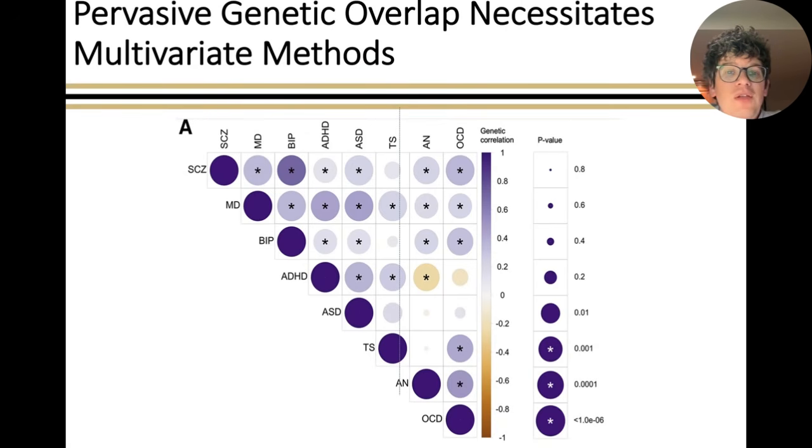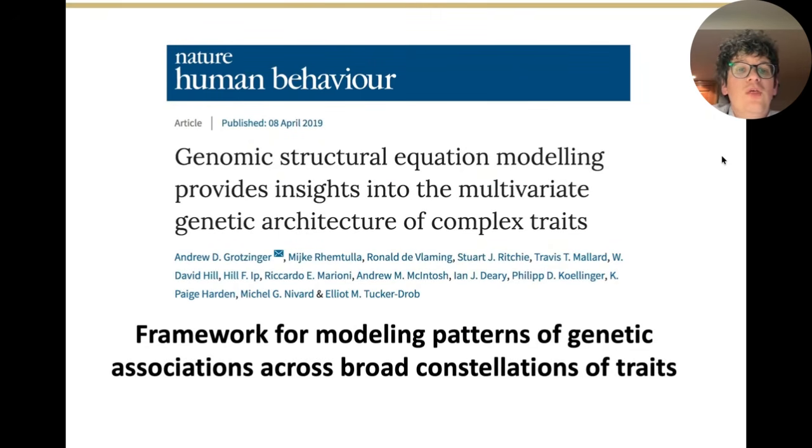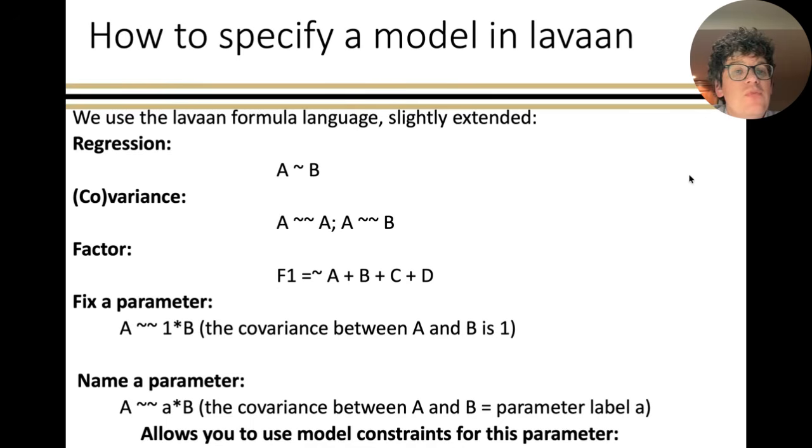So as you heard in the prior videos, genomic SEM is motivated by the observation that genetic correlations across traits are not simply a matter of a single strong pairwise correlation. Instead, you've got really high genetic correlations across multivariate systems of traits, which requires extending this bivariate method, LD score regression, to the multivariate space to try and understand shared and unique genetic architecture. So that's where genomic structural equation modeling came in, which in 5 seconds is a framework for modeling patterns of genetic associations across broad constellations of traits using GWAS data as input, as we've seen in these more practical focused videos.